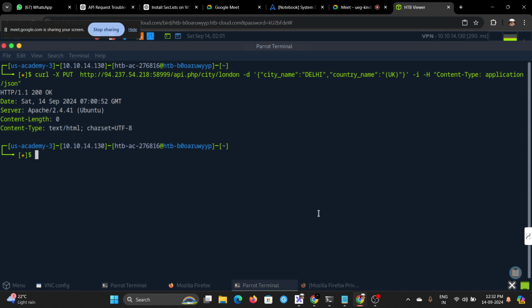Yeah, that's correct. Whenever we send data, we can use either double quote or single quote, but we have to understand when to use what. In this case, I use double quote, right? But inside this, it already has double quote.